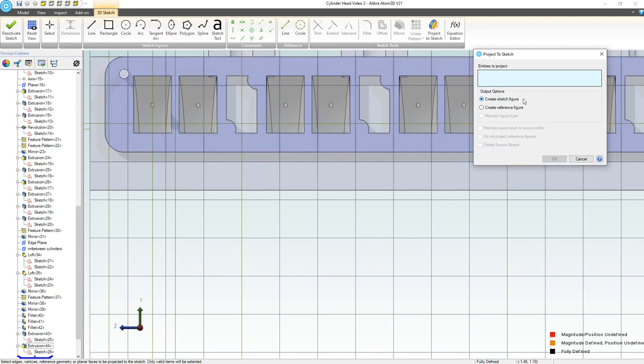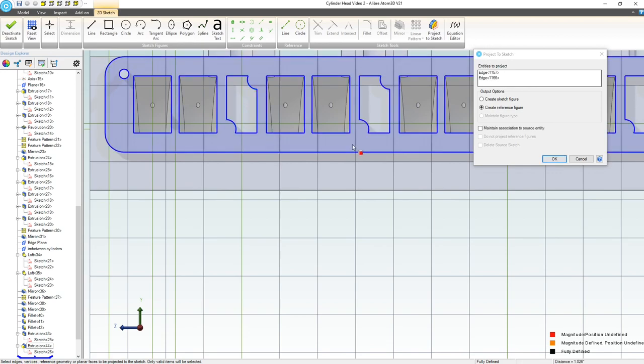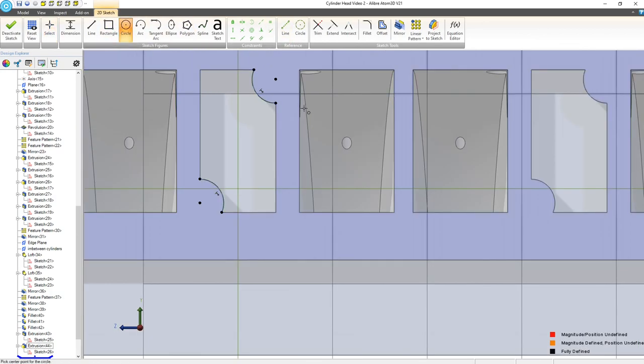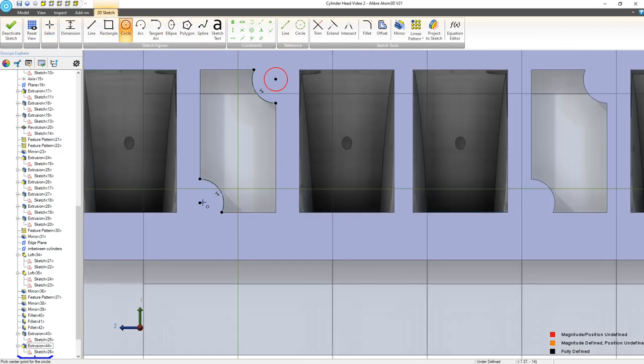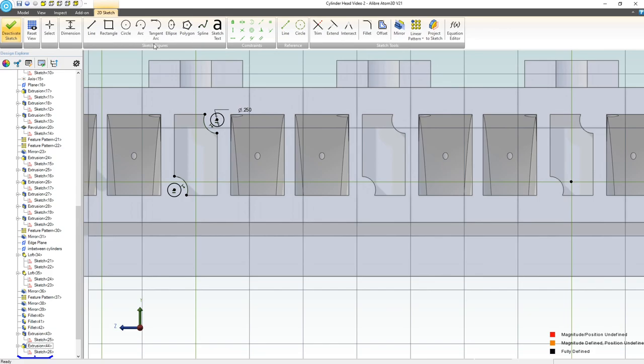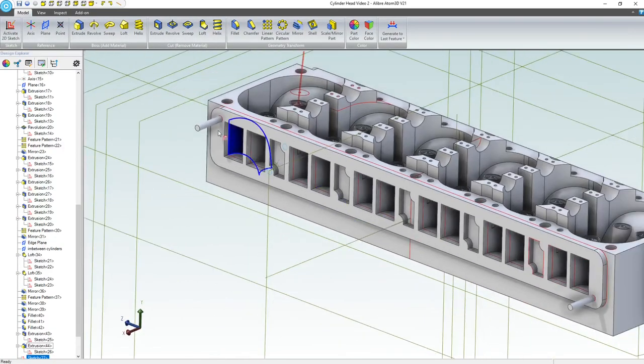Okay, let's create yet another sketch on here. I can do the same thing, right? Project reference here and here. We're going to maintain association and circle. We're going to go with equal both here and here. All right, so we're both equal. We're going to give it a dimension of a quarter inch. Beautiful.